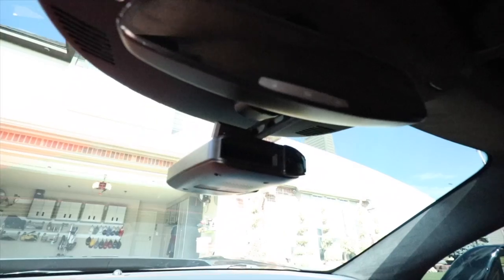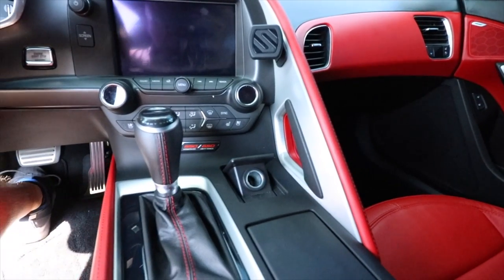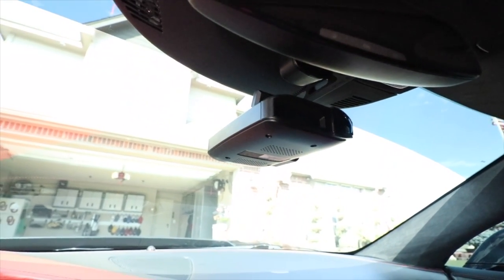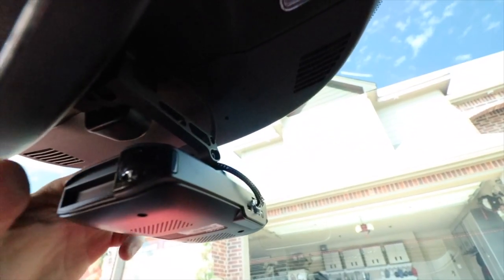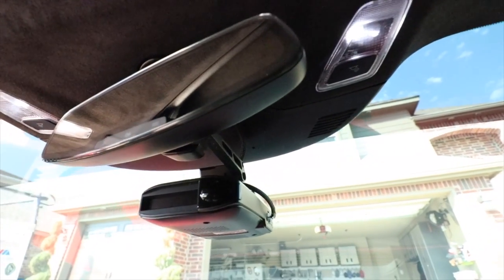Guys, a couple of things that I've done to the car since the last video, which you guys may or may not have noticed in the car itself. First thing, guys, is my Max 360. Of course, you guys probably seen that cord in the past that was kind of down here, sitting plugged in here like so many of us do. But I went ahead and direct wired it into, I don't know how well you're gonna be able to even see this, but basically direct wired this into the power for the rearview mirror and the lights that are here.